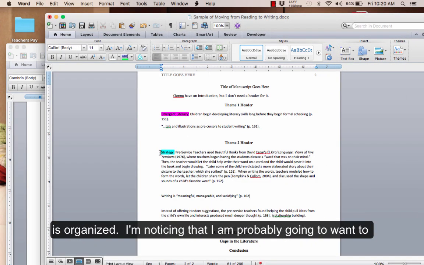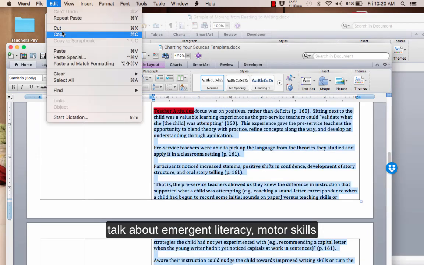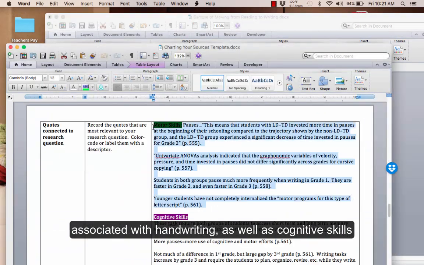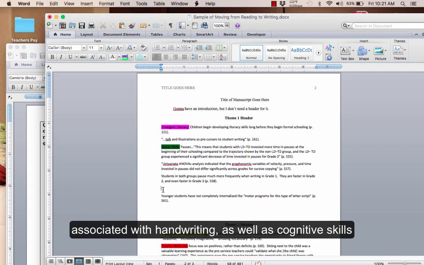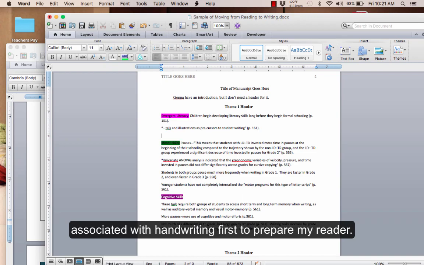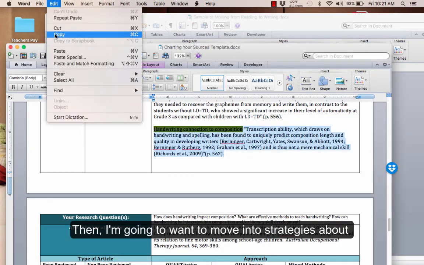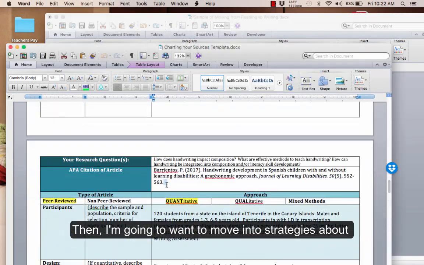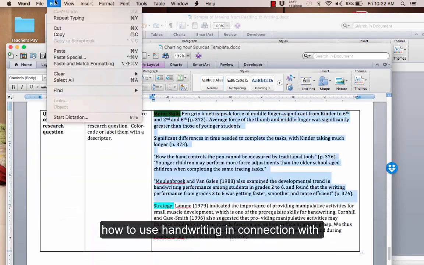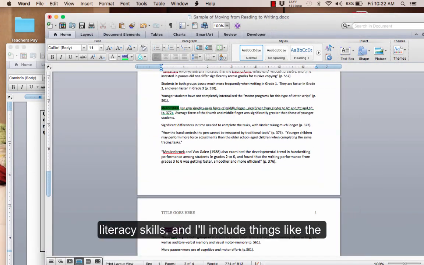I'm noticing that I'm probably going to want to talk about emergent literacy, motor skills associated with handwriting, as well as cognitive skills associated with handwriting first to prepare my reader. Then I'm going to want to move into strategies about how to use handwriting in connection with literacy skills.